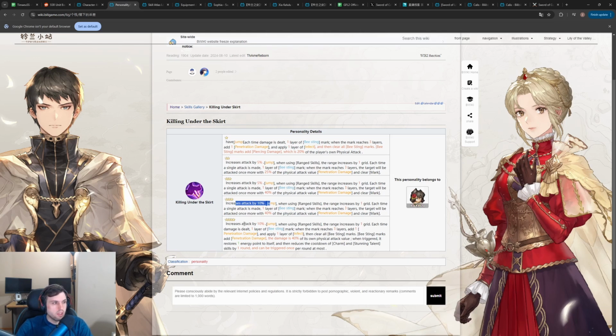So that's another big negative against her, is to really get the full amount of her kit, you want to get her to 5 stars. And at the point she comes out, we're going to have a lot of 5 stars available. But at 5 stars, you have the 10% attack, you have jump, it increases your range by 1 grid, you have the bee sting, does the penetration damage, adds infect.